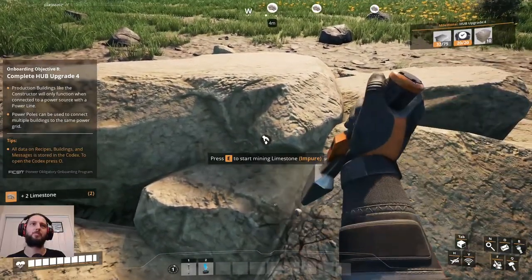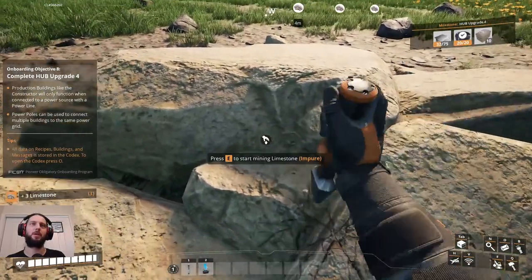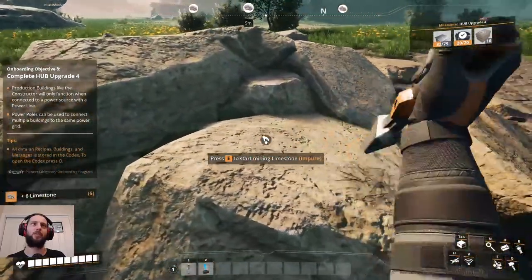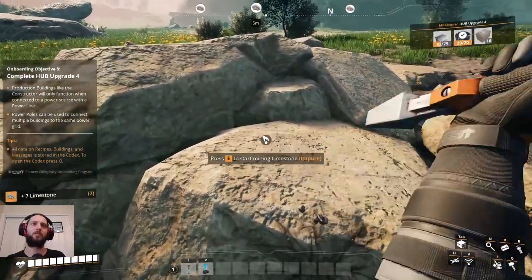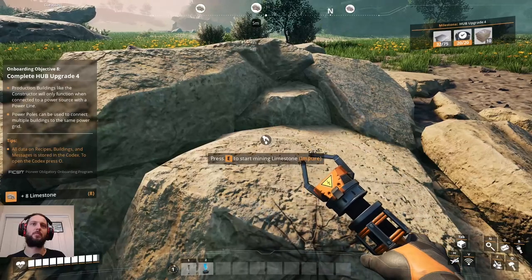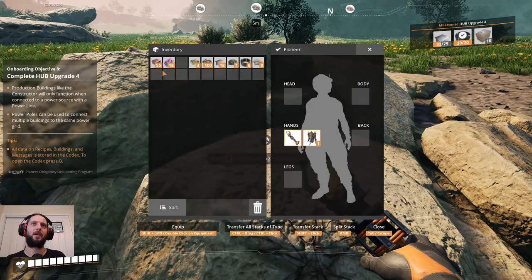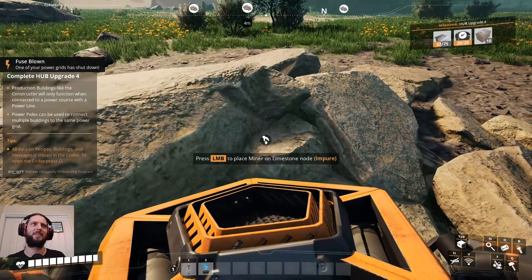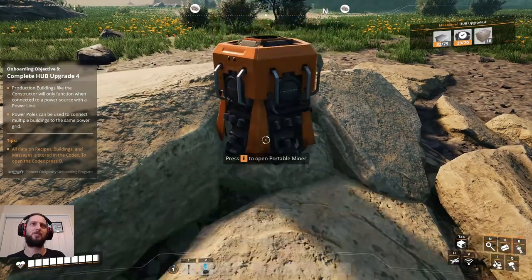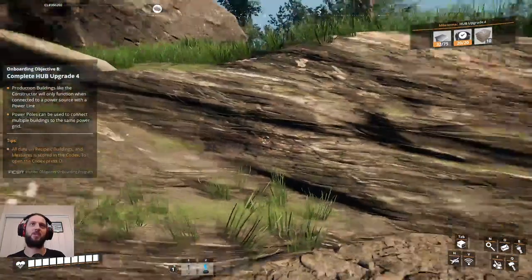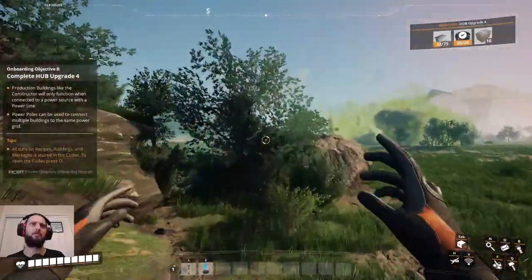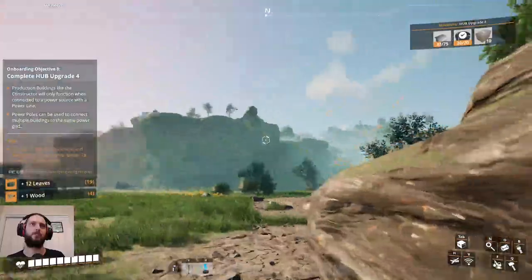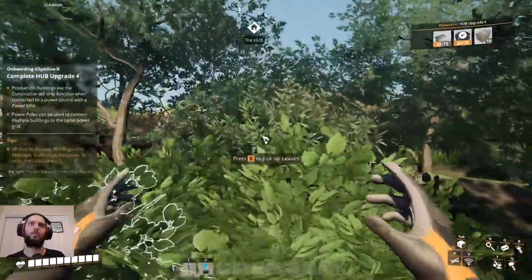So we're going to have to expose the bit underneath. Oh no, there is no bit underneath. We just put our thing on this, I think. I didn't equip it. Oh, fuse blown. Alright. One of you found. Okay, well, it's not fuse blown because it hasn't been overused or anything. It's more just that it's run out of fuel. I'm aware of that.